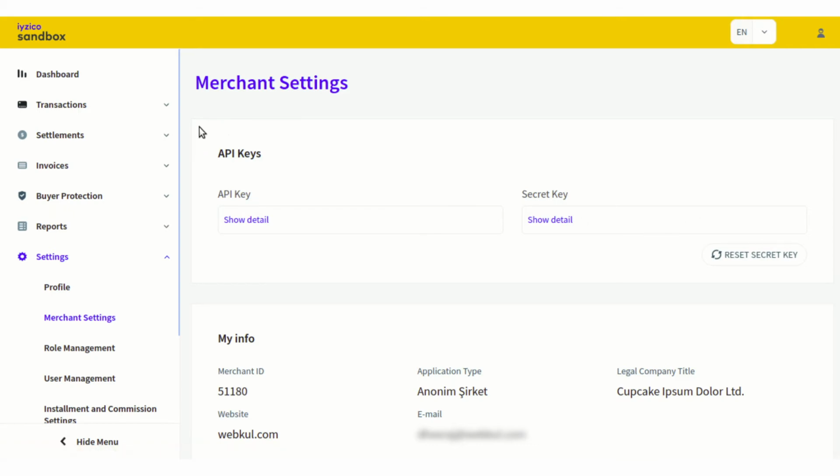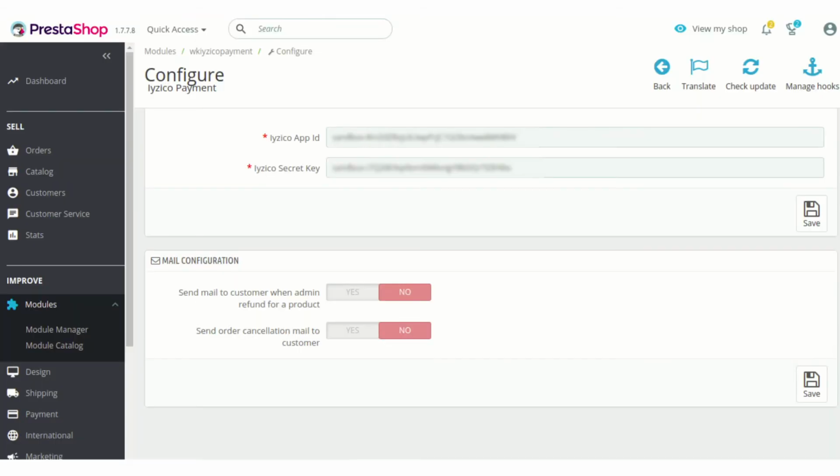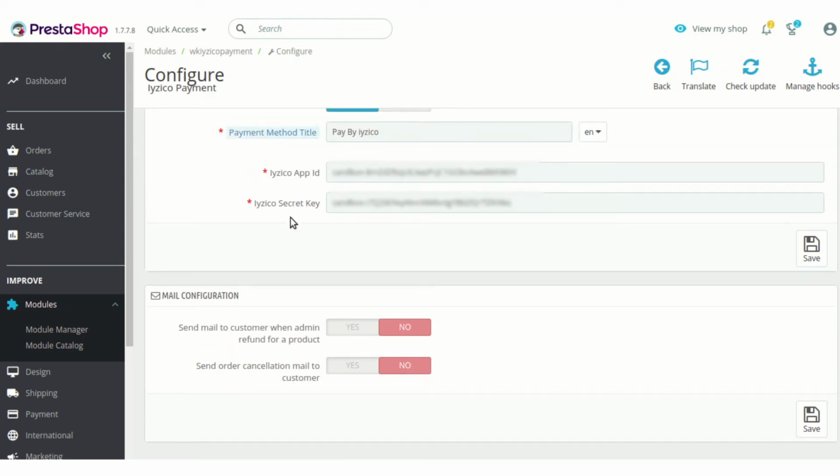Here, on coming to this page, you will see the section of API keys. You can simply click on this show detail button and API keys would be shown, and for the secret key as well. You can copy this detail and accordingly paste it here in the configuration settings of your module.